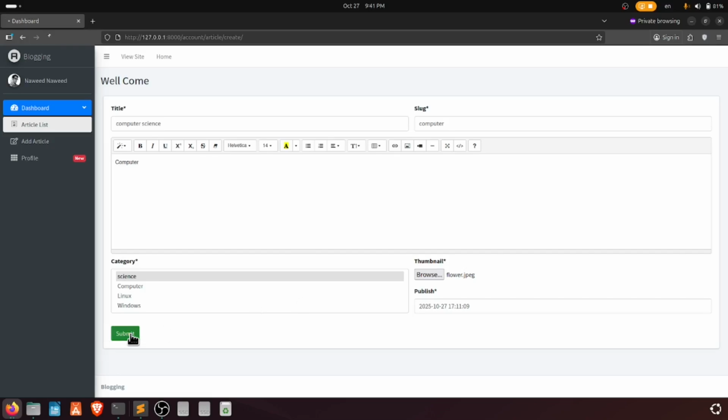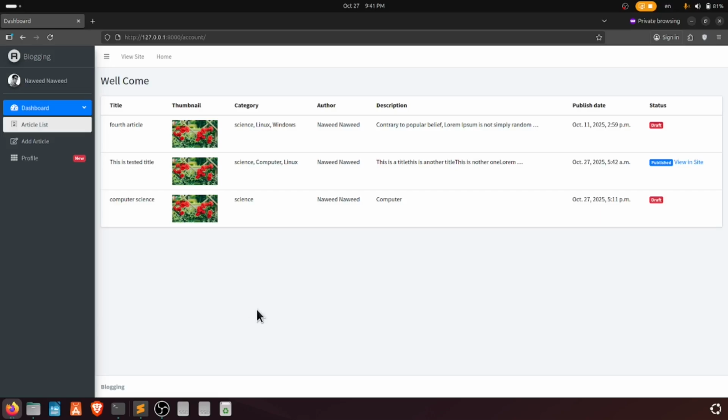Let's submit this article. Okay, wow, the article is submitted and it is under the article list of this active user. We have the status as draft, the description, the publish date, the category, thumbnail, and title; everything is mentioned here. It is very important.